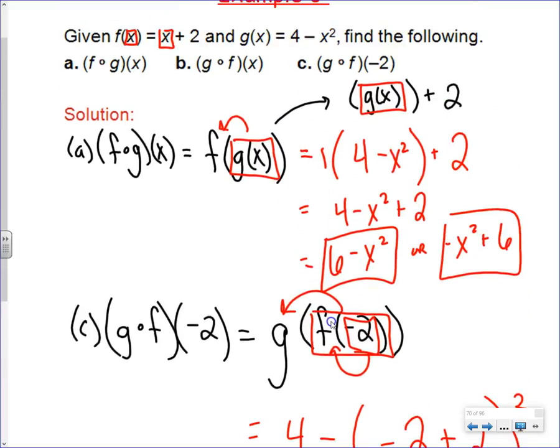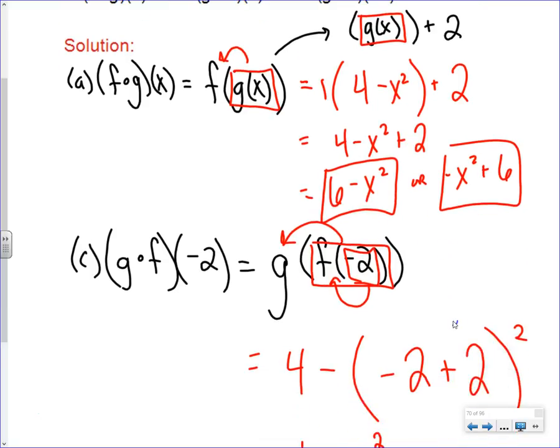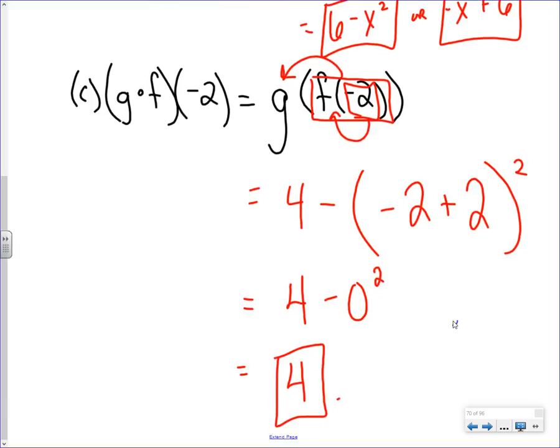Because f is getting plugged into g, but who's getting plugged into f? There's no x, right? The x has been substituted for. So if you notice down below, it might have once again helped some of you if, looking at the example, you saw that g was 4 minus somebody squared. And who needed to go into g? f of negative 2. And who was f? Wasn't it somebody plus 2?